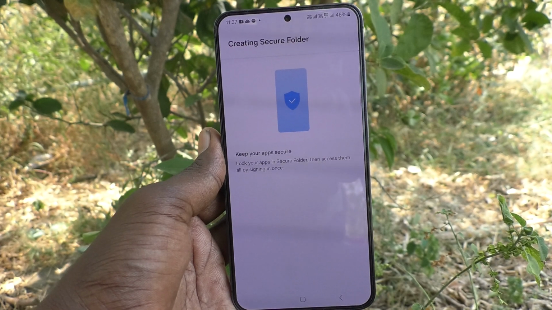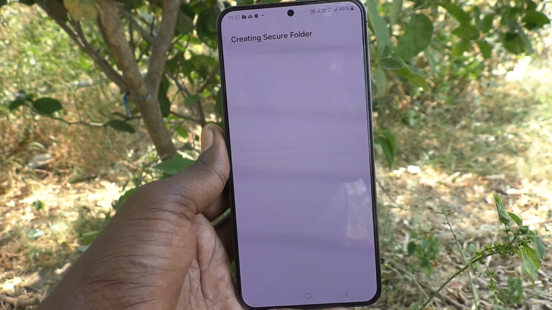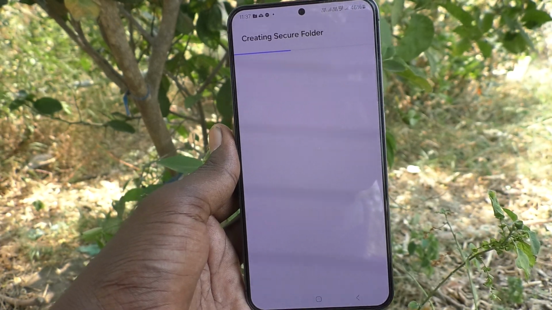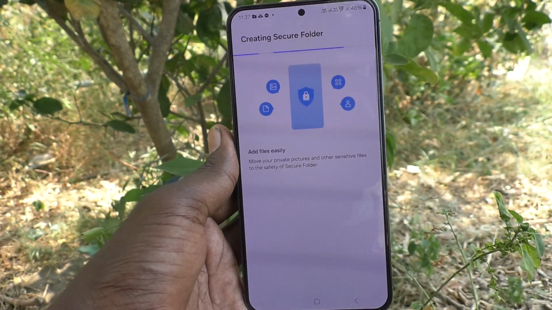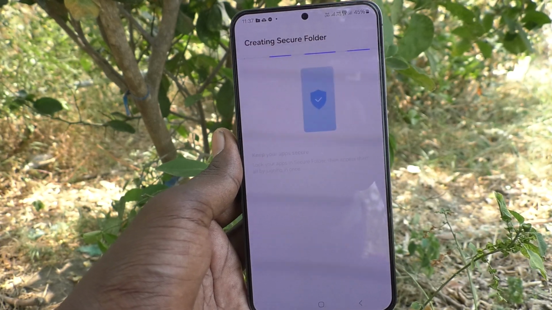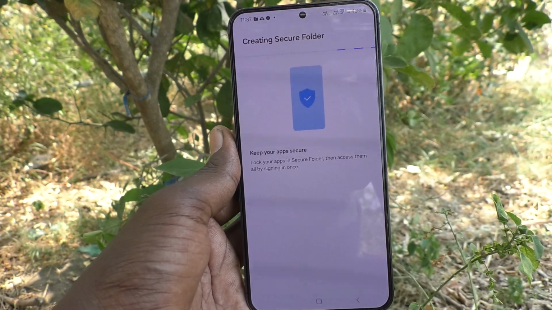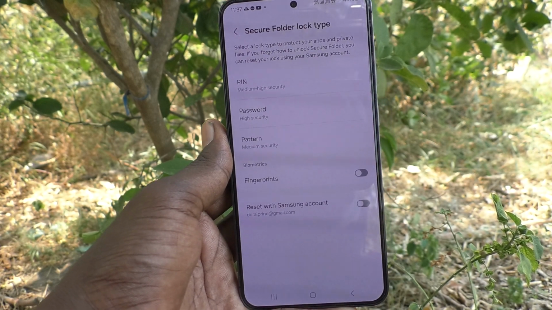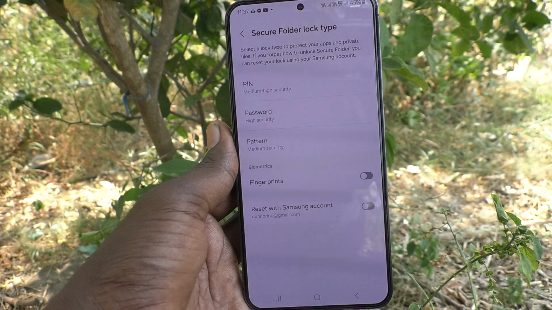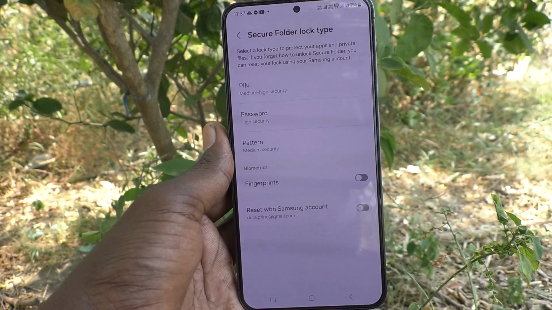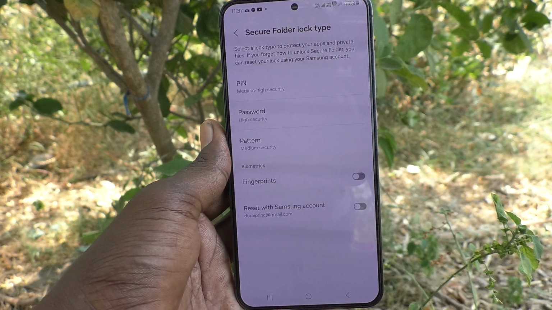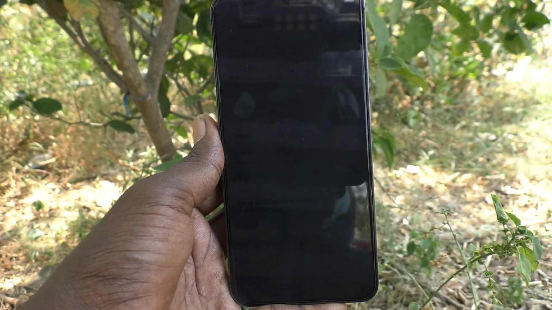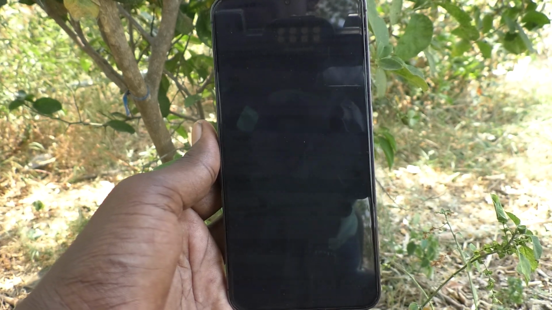Yes, it is creating secure folder, and you can keep your apps, photos, videos and other important files secure in a separate place. The similar location will be created in secure folder. For example, if you are saving photos and videos in your local internal storage, then that path, internal storage DCIM camera folder, will be created in secure folder 2.